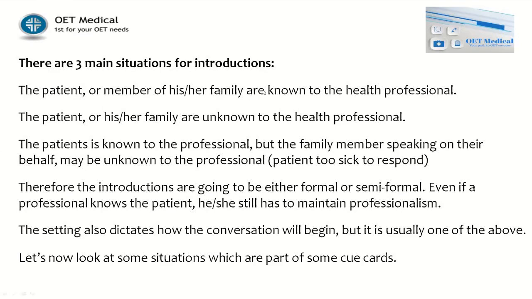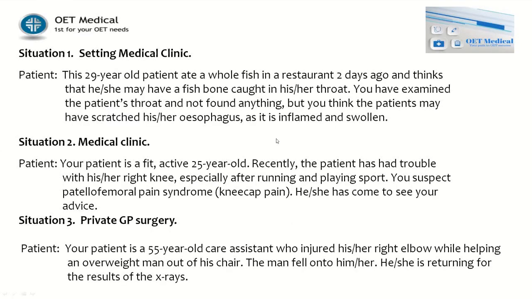So let's look at some scenarios. The first one is a setting in a medical clinic. The patient is a 29-year-old who ate a whole fish in a restaurant 2 days ago and thinks that he or she may have a fish bone caught in his or her throat. You've examined the patient's throat and not found anything, but you think the patient may have scratched his or her esophagus as it is inflamed and swollen.